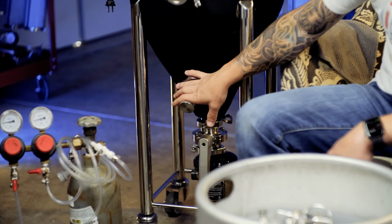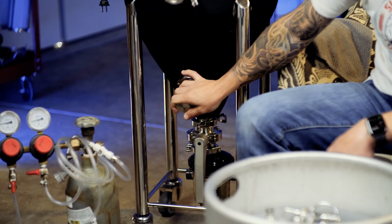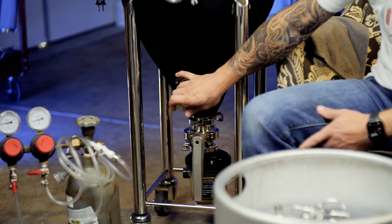The other components on this: you've got the spigot for sampling. This is where I've been taking the readings with the hydrometer to make sure that fermentation is complete. Maybe I've been tasting it along the way, so I probably have about a pint missing because the taste tests have been really good.